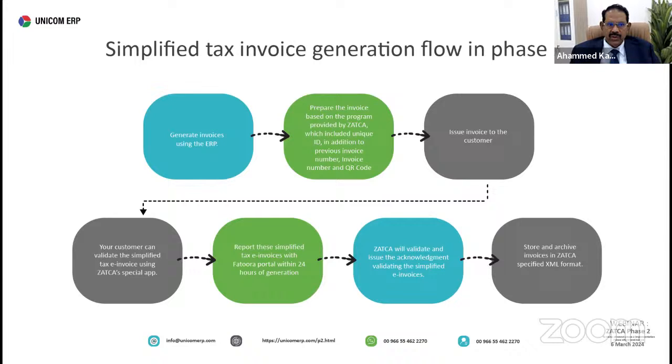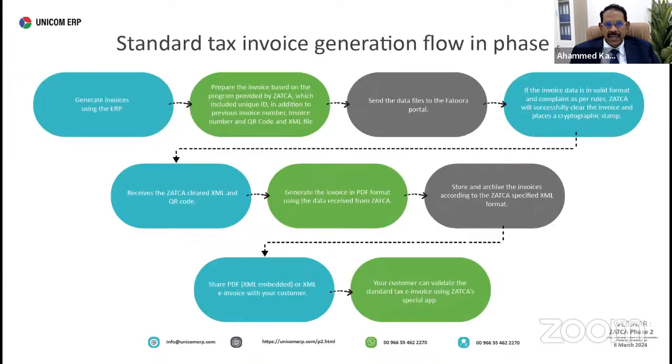Coming back to the requirement, as we mentioned, the simplified tax invoice needs to be uploaded only within 24 hours after issuing the invoice. But in the case of a standard tax invoice, the invoice should first be uploaded to the ZATCA site and approved for compliance by ZATCA, and only then can it be issued to the customer.